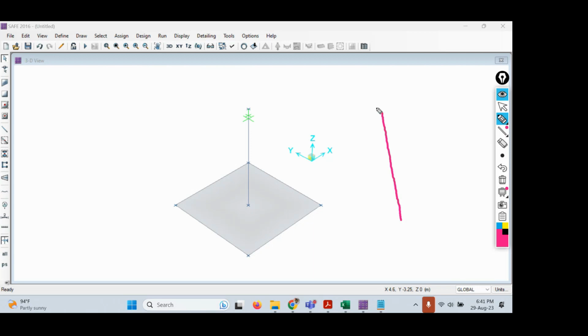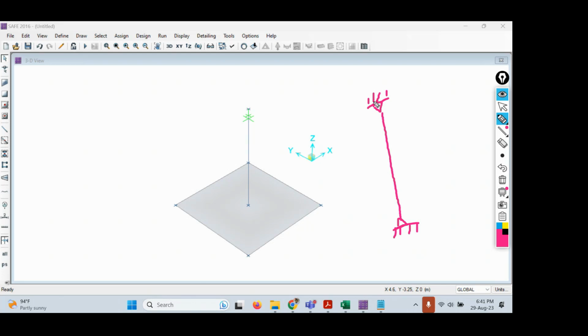We don't need hinge support at both ends. So remember, on column top and bottom, hinge support will be assigned by default.